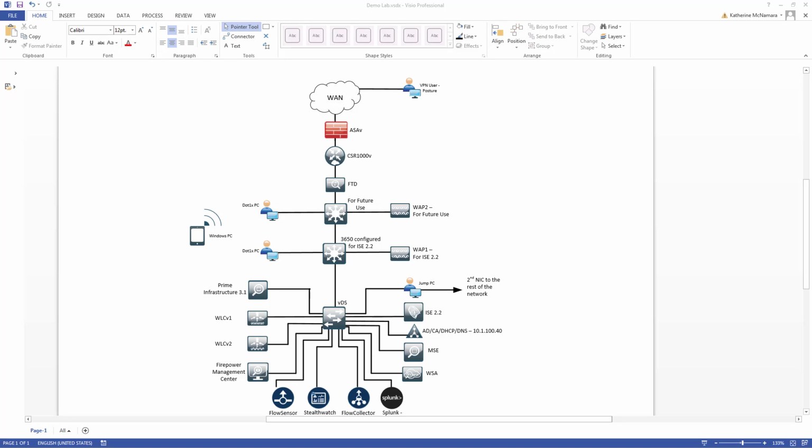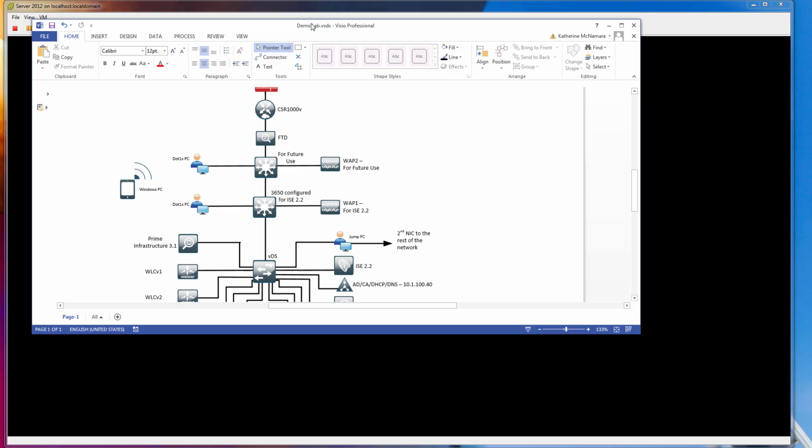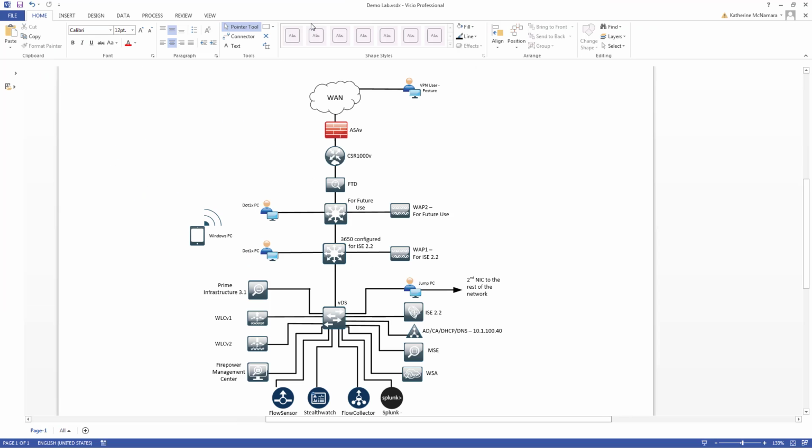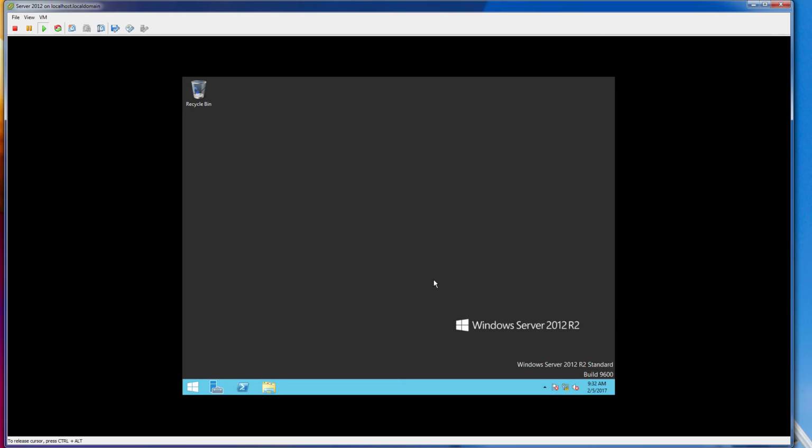And we're back. So I've gone ahead and adjusted my diagram to include an ASAv at the egress, and that's going to be what I VPN into in later videos. And also I added Active Directory. This is what we're actually going to be configuring today, because that's going to be acting as my NTP server, DNS, DHCP, certificate authority. So let's go ahead and start on that now.